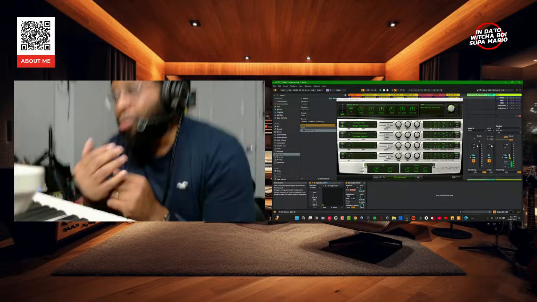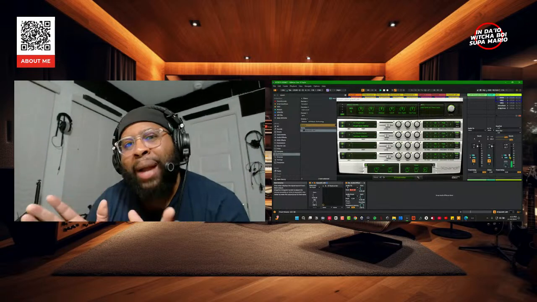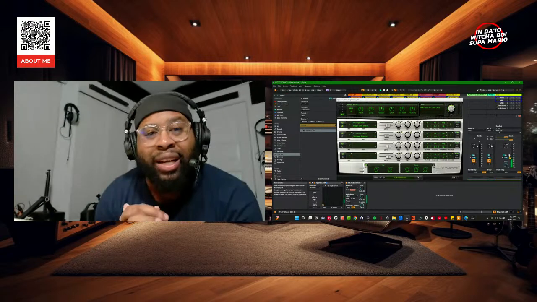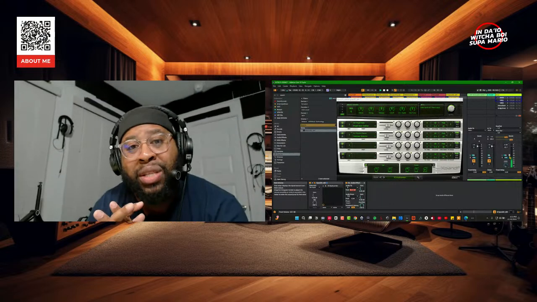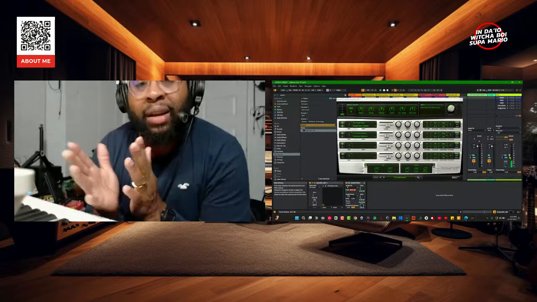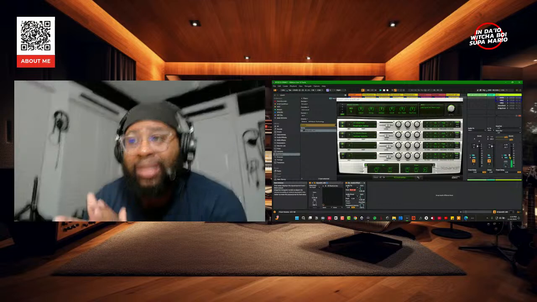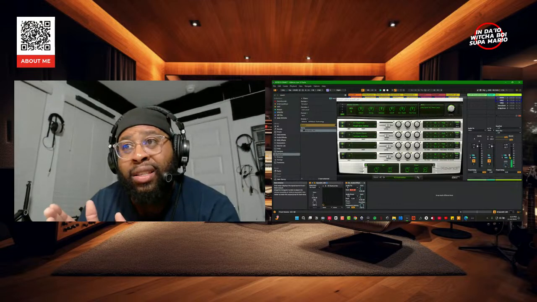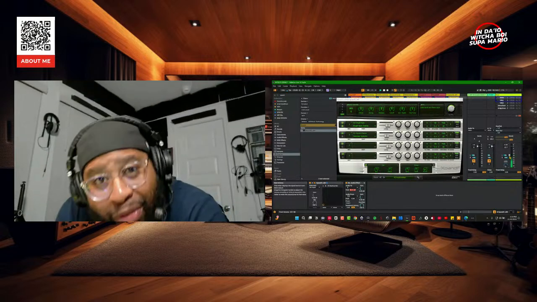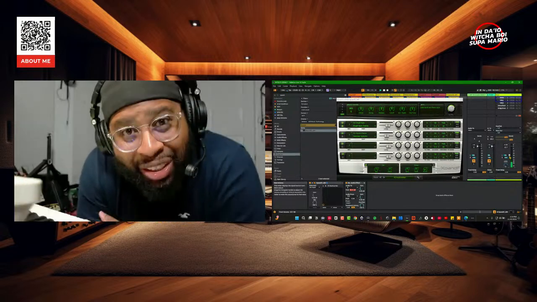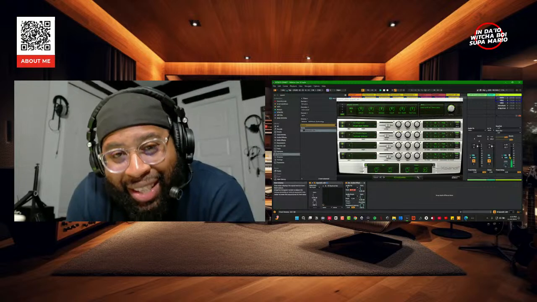You don't have to go buy a rack-mounted effect processor or anything like that, and you can get away from reverbs and delays to save some CPU time on your sound sources. In my process, I put it on an insert right behind the instrument, but you could definitely use this on your sends and return tracks and stuff like that.